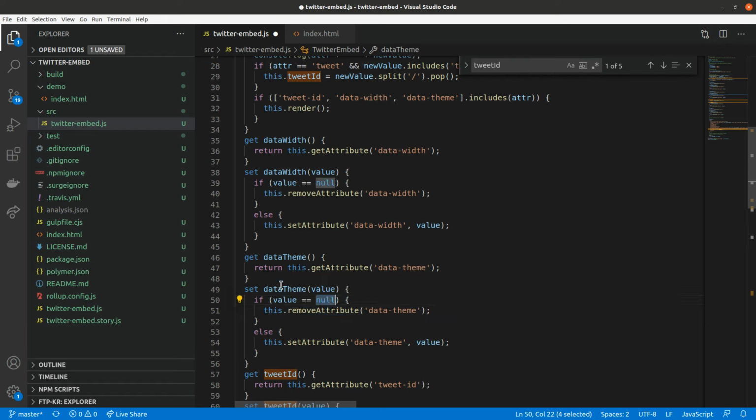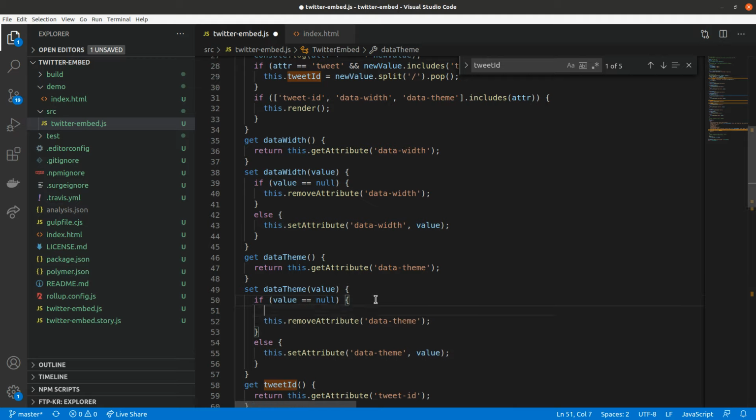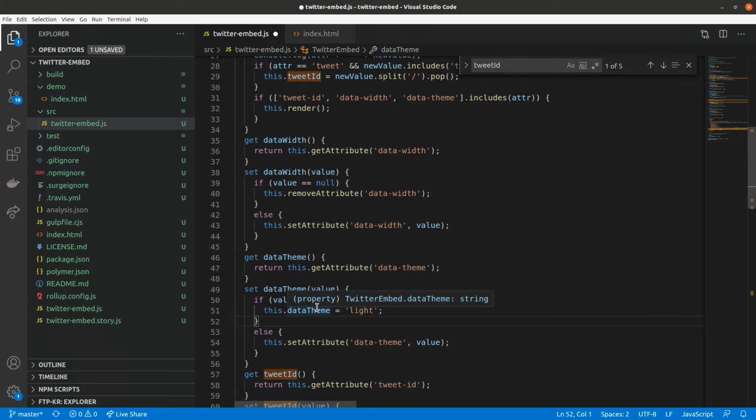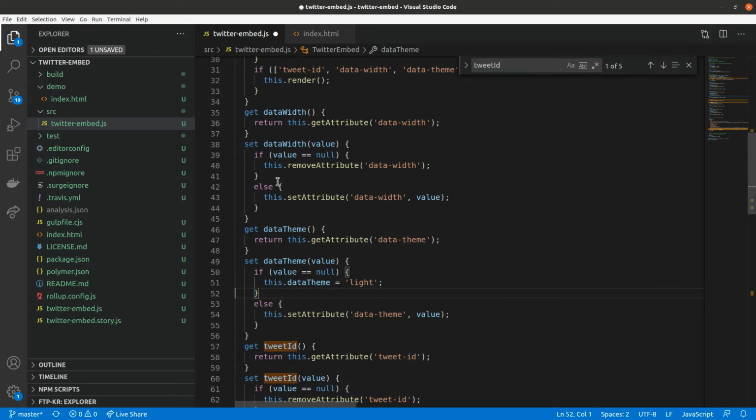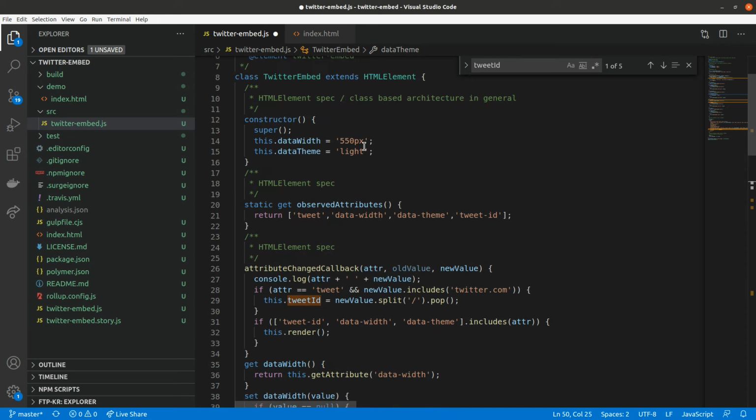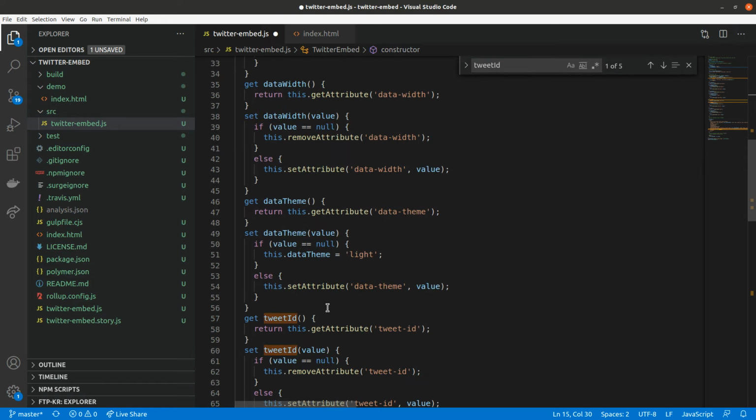So if data-theme has been set to null, let's force it to be set to light. And that way, we don't accidentally screw up the default value coming across from Twitter, because their API is going to want a light or dark value, right? They don't want you to just put some random word.